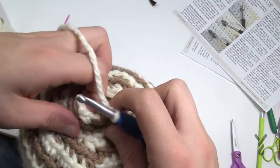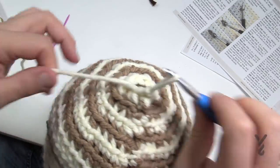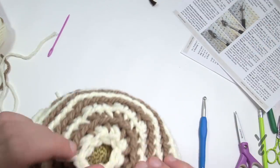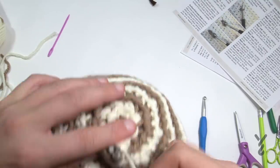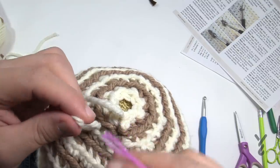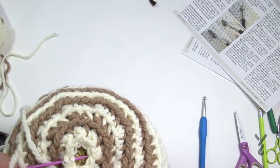So I've now just come all the way back around. I'm going to slip stitch just to a regular stitch and I want to keep an extra long tail here. So I want to use that tail then to weave in the remaining. So you're going to notice that there is still a hole, and so I'm just gonna pull this loop out through and insert my darning needle or my tapestry needle onto the end of that strand. And what I want to do is gather the stitches that are left. Okay, so like a clothesline, so just going in.